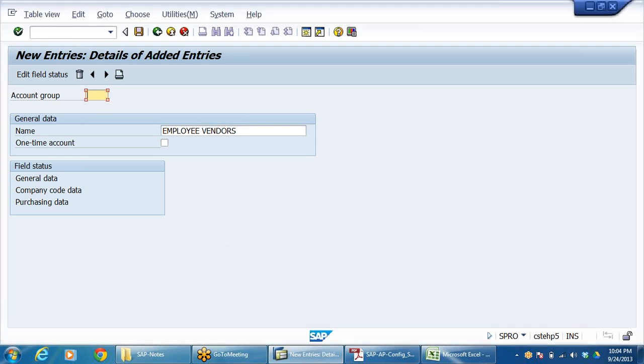So employee vendors, DR EV, employee vendors, DRL group.